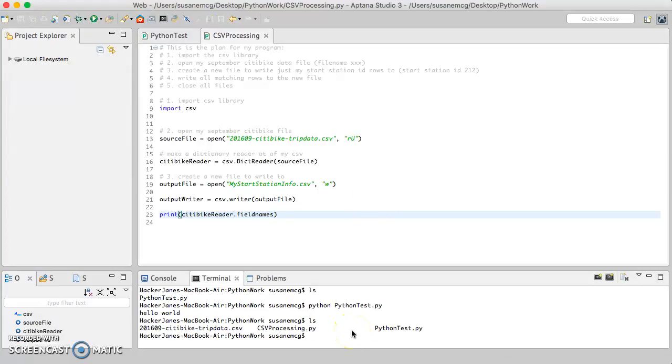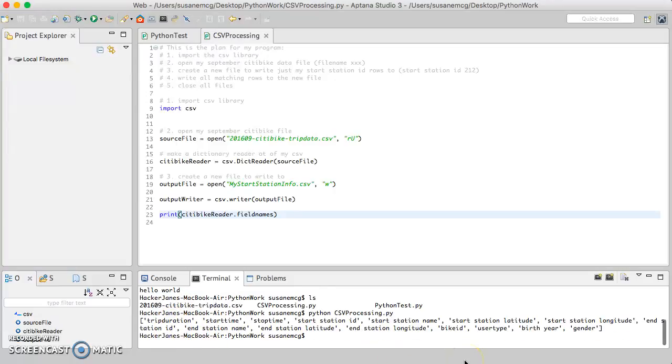I'm going to test this. By the way, here's another trick for dealing with the terminal, sometimes called the command line: if you press the up arrow key, it's going to redo the most recent command that you did. Now, I haven't actually run this program yet, so I'm going to type python csv processing. I can see the name of my file right there. I know that my data is there, and I'm going to cross my fingers and hit enter. And it looks good. You can see that it's produced a list, it's just spit it out right in front of me. It's produced a list of all of the column names in my file.